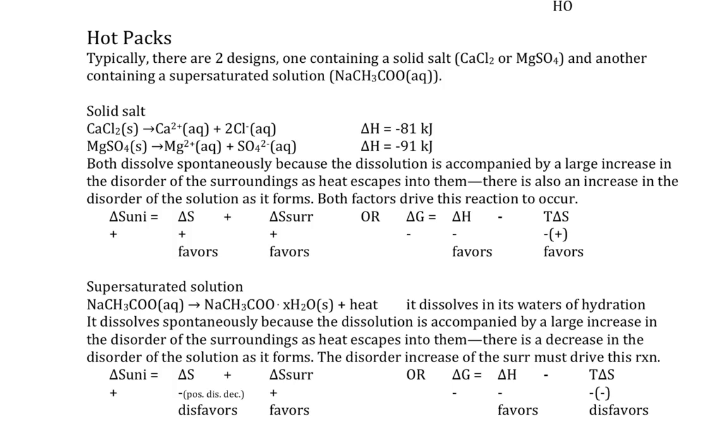Hot packs, typically there are two designs, one containing a solid, such as calcium chloride or magnesium sulfate, and another containing a supersaturated solution, like this sodium acetate. So in the solid salt, like the calcium chloride dissolving, what we have is a rectangle divided into two compartments. In one compartment we have water, in the other compartment we have the solid, the calcium chloride.